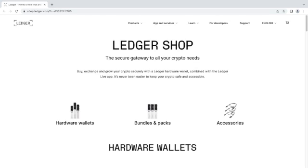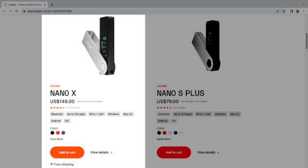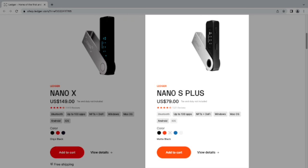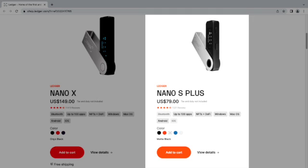Now let's begin. To start, scroll down on the Ledger website. You will find two products for sale: the Ledger Nano X and the Ledger Nano S Plus. There is a brief overview of each product, and you can easily compare the two to decide which hardware wallet will be the better fit for you. Feel free to pause the tutorial here for more time to compare the two wallets yourself. In today's video, we will be buying the Ledger Nano S Plus.